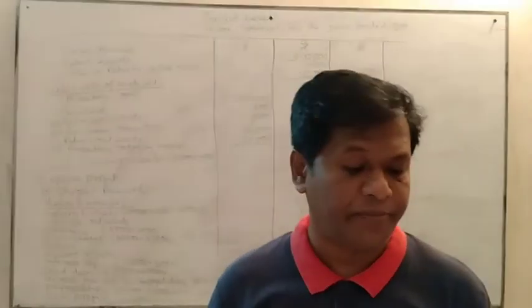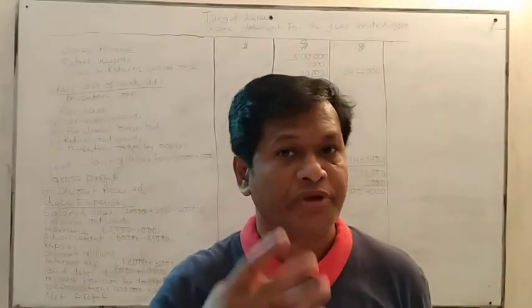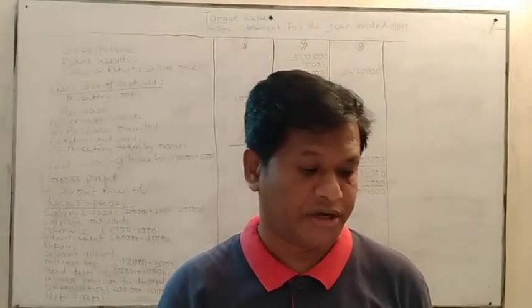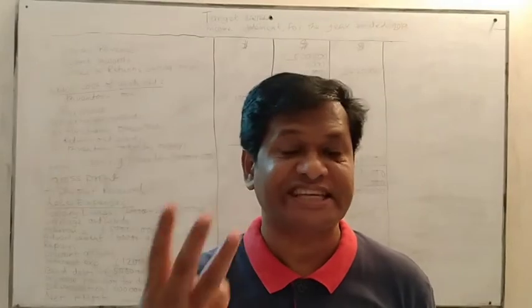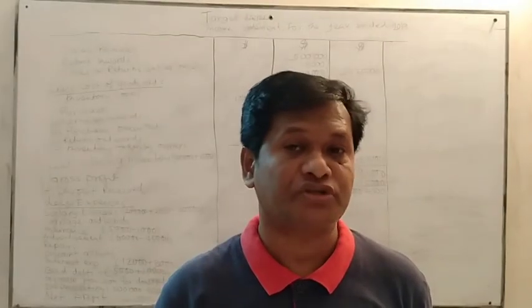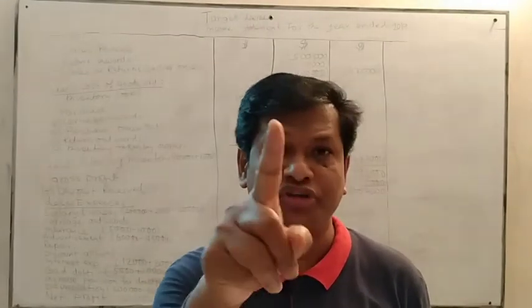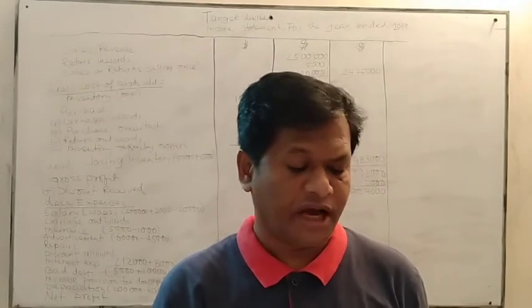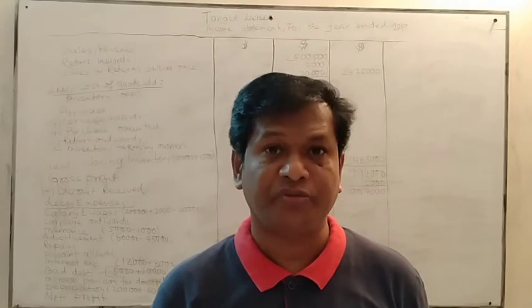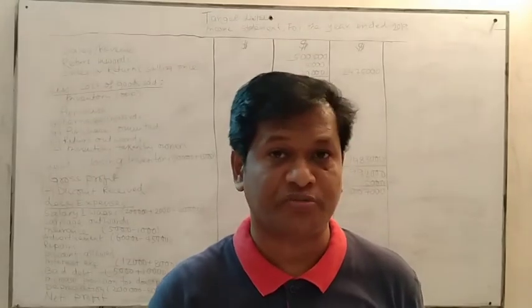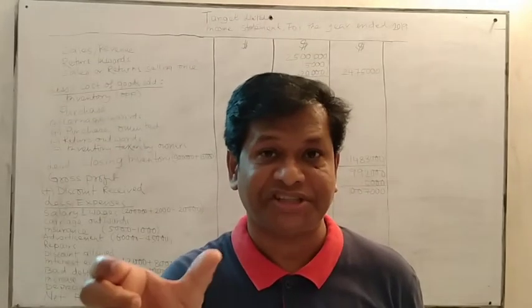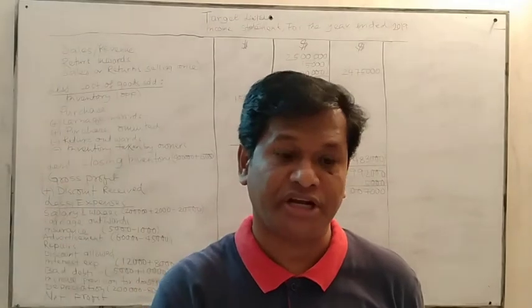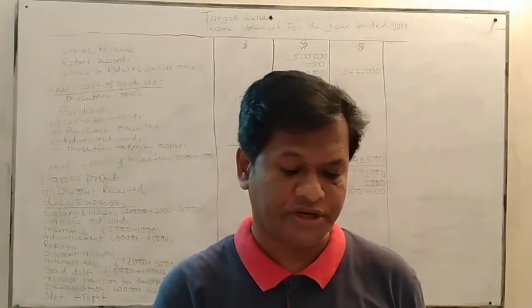Now you have to write the prepaid advertisements. The advertisement is to remain for 4 years, that is, 3 years' amount is prepaid. So that figure is to be written, that is 45,000, over here. Now prepaid insurance. Again, prepaid insurance is to be valued at 31st March for the next year. That's why 3 months is prepaid. So that figure is 1,000. That is to be written over here.